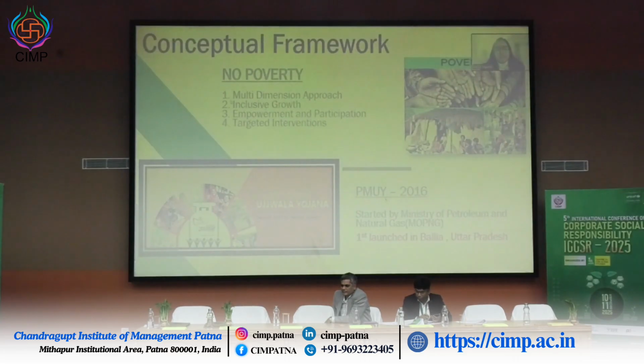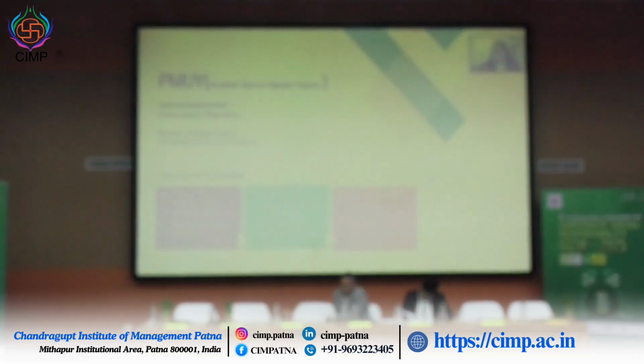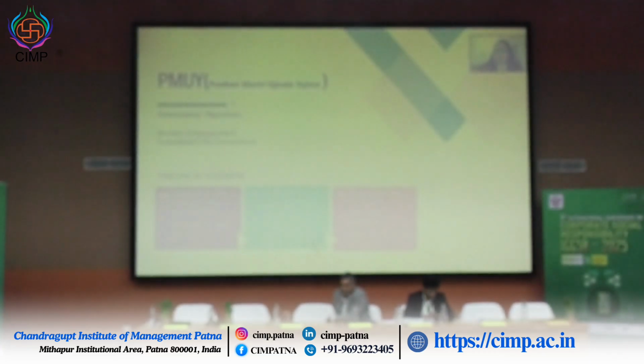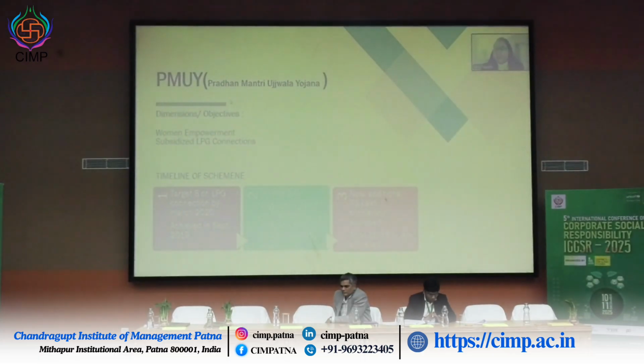Now under the no poverty SDG, I have taken for this study the Pradhan Mantri Ujjwala Yojana, which was introduced in 2016 and started by the Ministry of Petroleum and Natural Gas. It was first launched in Ballia, Uttar Pradesh. The main objective of this scheme is women empowerment and providing subsidized LPG gas connections. Through this scheme, the government tries to empower women of rural areas who are using the traditional method of cooking, to transfer to the modern method using LPG gas, because the traditional method is hazardous for women to use.